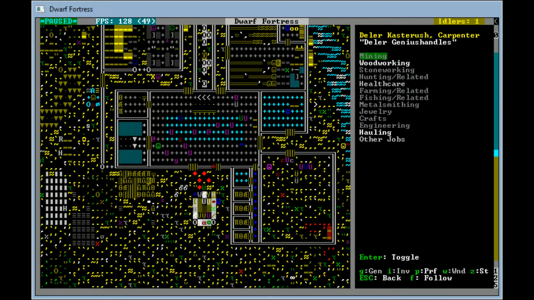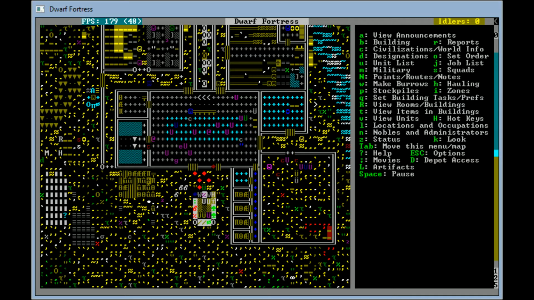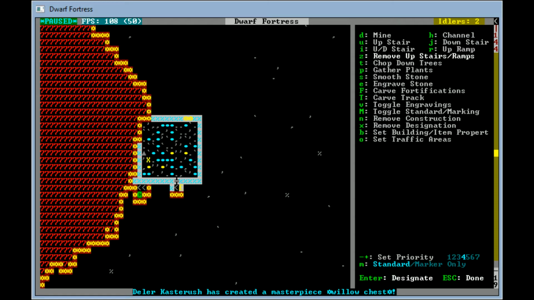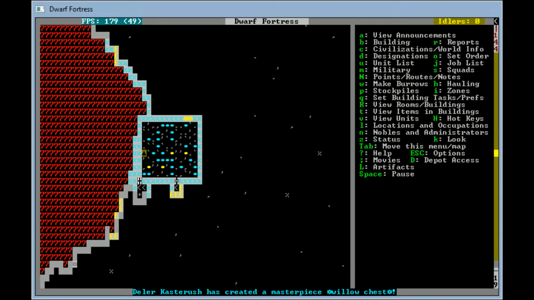Everyone is so goddamn busy all the time. Lustful remembering talking with the spouse. Okay. We'll need some beds for those guys then. Alright. And now just to satisfy my own urges, please smooth the floor, and dump all this material so it's nice and clean.